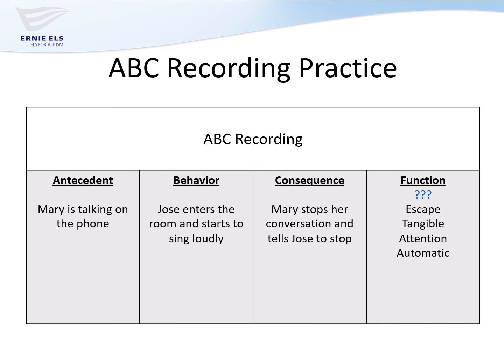What is the function? The function of this behavior is attention. When Mary is on the phone and engaged in a conversation, she is not paying attention to Jose. When Jose comes into the room and begins to sing loudly, Mary stops talking and turns her attention to Jose. Even though this behavior is not the most appropriate way to get Mary's attention, it would be more appropriate to say, "Excuse me." It accomplishes the goal, and Jose continues to sing loudly when Mary is on the phone.